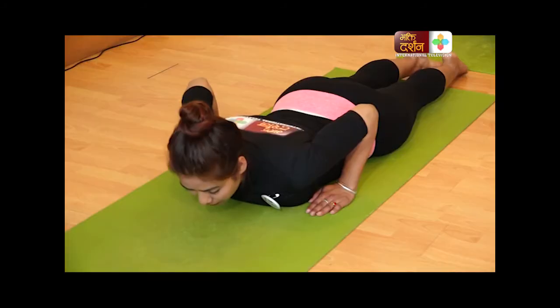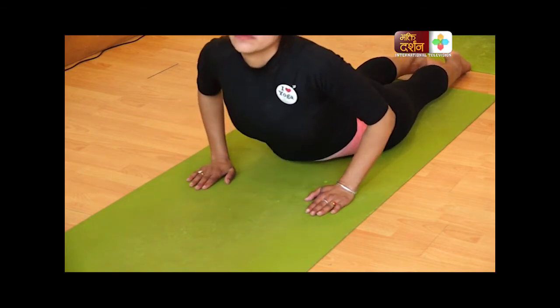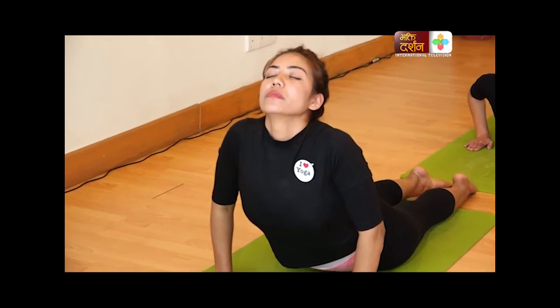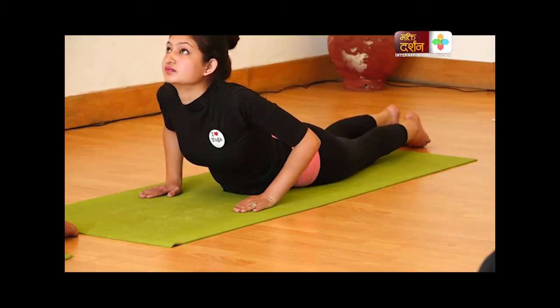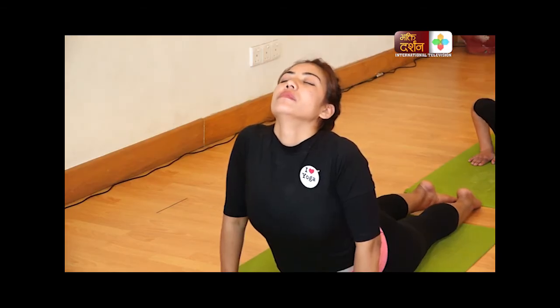Gently pressing your palm towards the ground, raise your head, neck, trunk up. Look upward towards the sky. Legs close at the back, toes touching each other, toes resting on the ground. Gaze upward all the time. Not to raise the body, body should be on the ground. Legs close at the back. Gaze upward towards the sky.